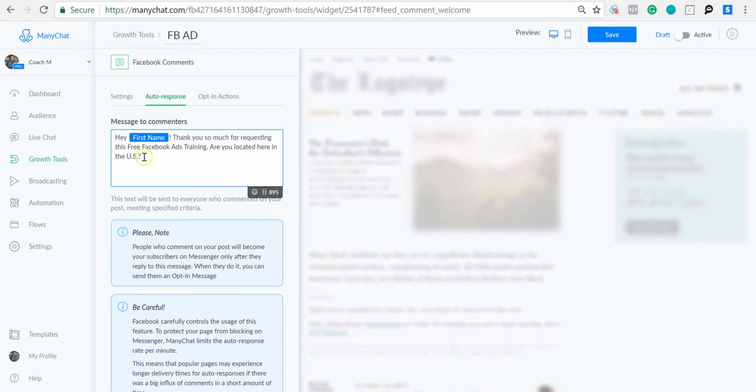So if you're targeting people from Canada, then are you located here in Canada? Or do you reside here in the US or Canada or New Zealand or Australia or Great Britain, wherever it is that you're targeting.